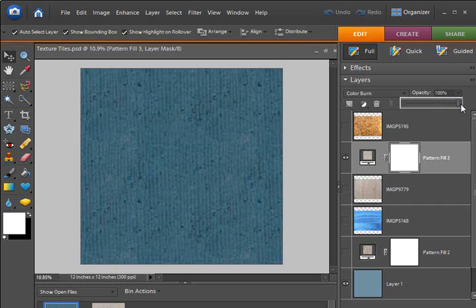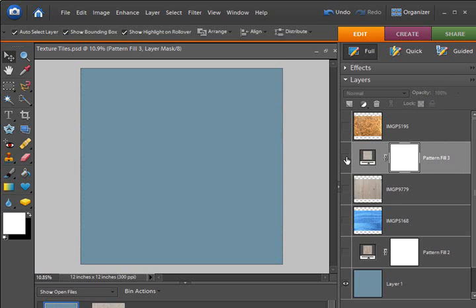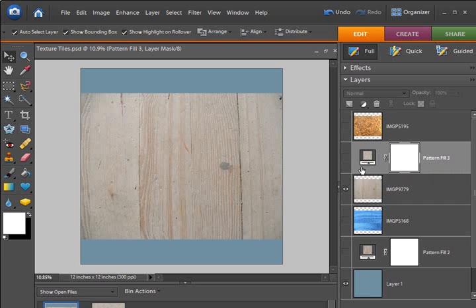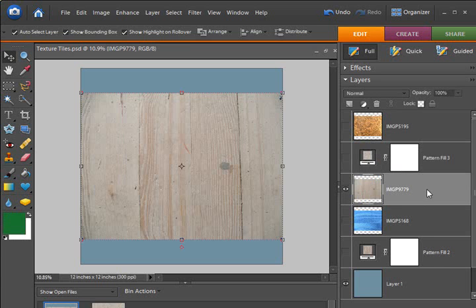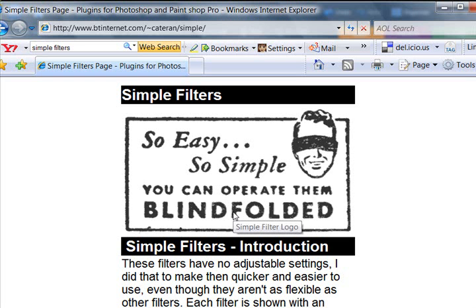And there's another step, another thing that you can do, but I'm going to wait to show that to you till we get to another step. Let's go ahead now and show you how to do this using the filter. Now that you understand how the tiles, seamless tiles, are made and how they're rearranged, I want to show you an internet page.